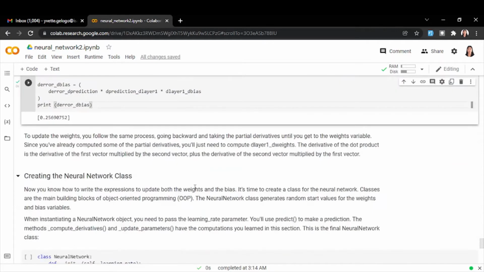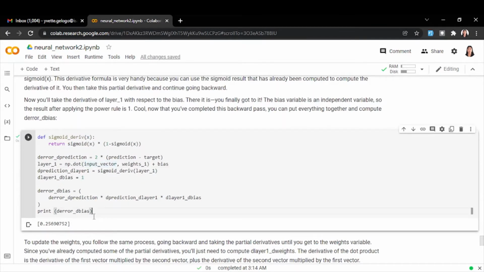Okay. So now we know now the error. Okay, the error in the bias, no? So this is the error. The error. I mean the bias error.